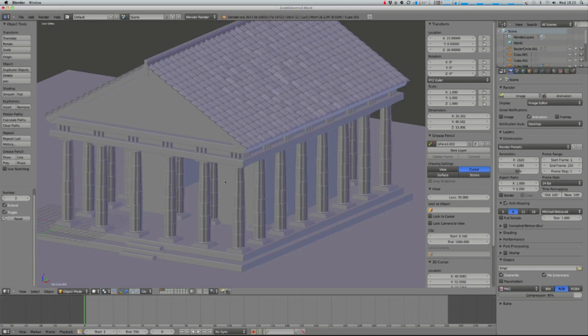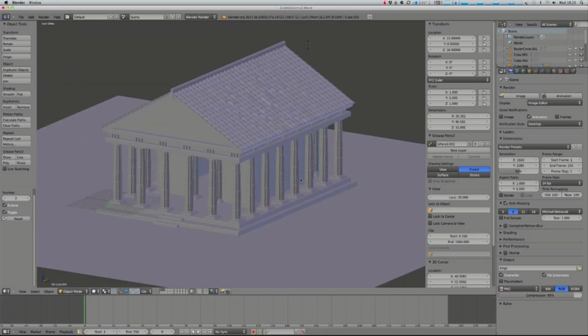So, first thing we need to do is switch to using Cycles as our renderer, and then start building the scene in terms of the materials and our world settings and lighting, and then moving towards getting a final render.